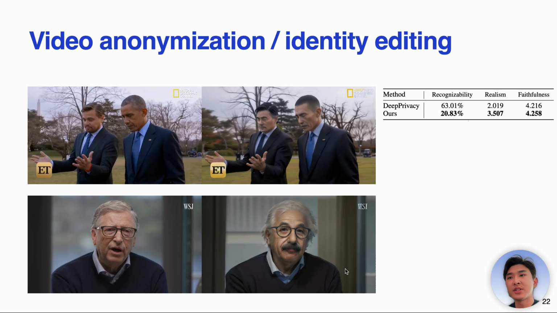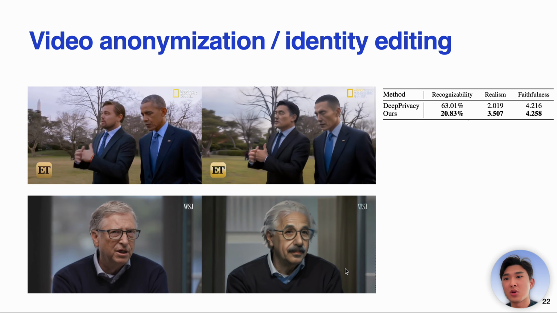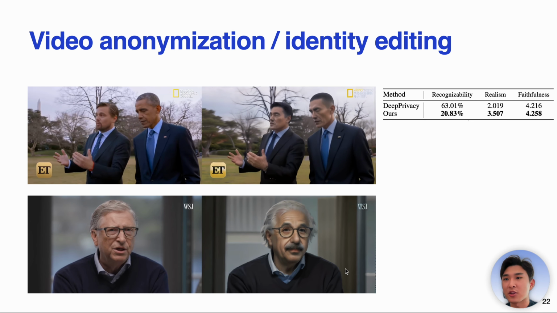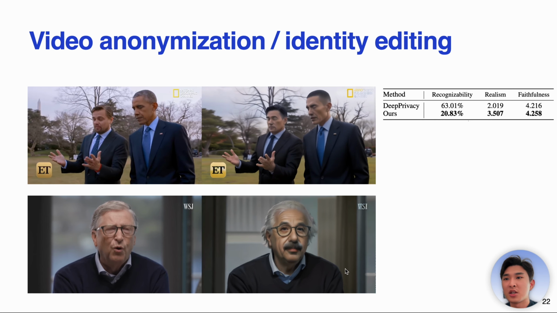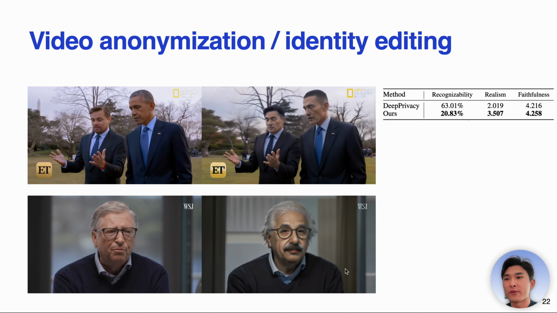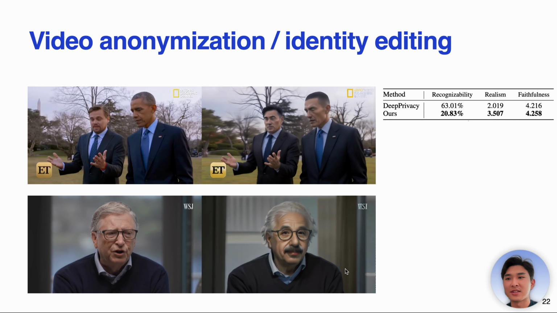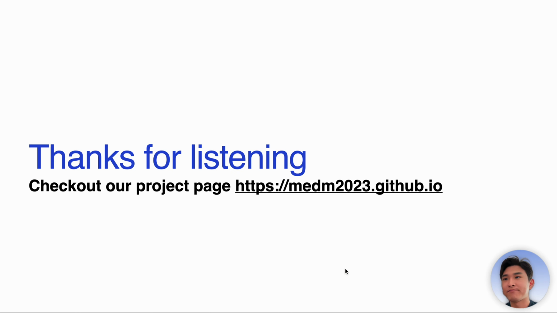Finally, here's an interesting application of our method. We can directly use it in video anonymization. Due to the high sensitivity of human eyes to facial images, when we add noise to the video to a certain level and denoise it back using diffusion models, we can see the facial identity is completely changed, but the background and motion stay the same. With text prompts, we can also perform targeted identity editing if the name of a person like Einstein can be recognized by the text-to-image diffusion models.